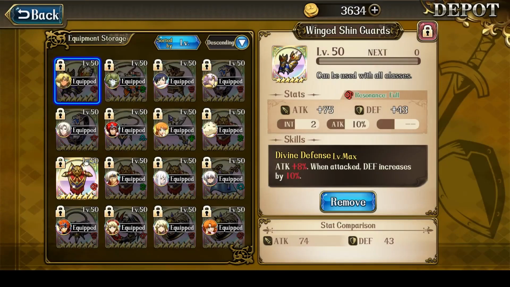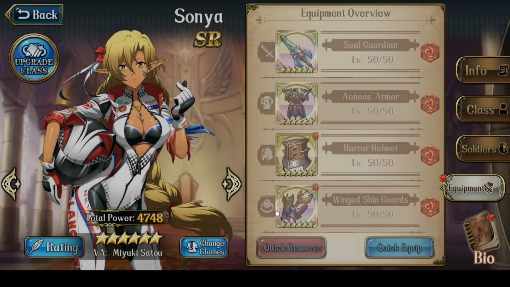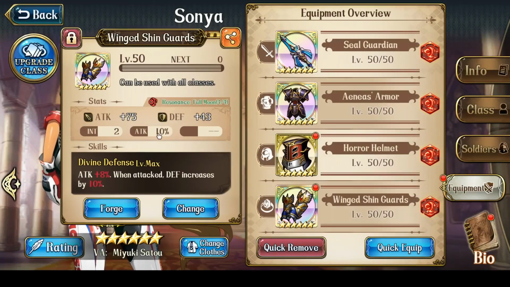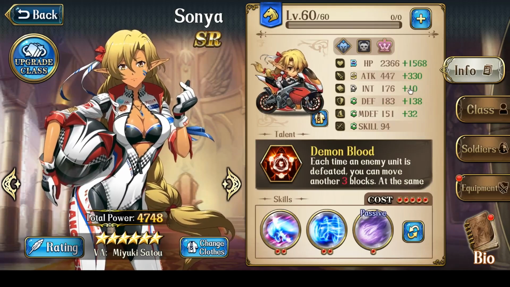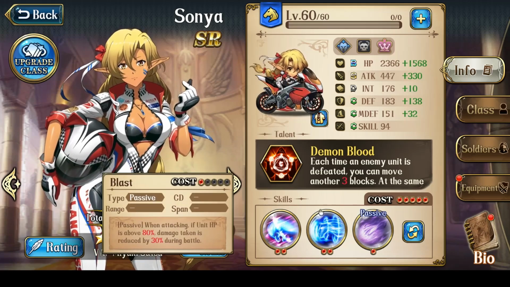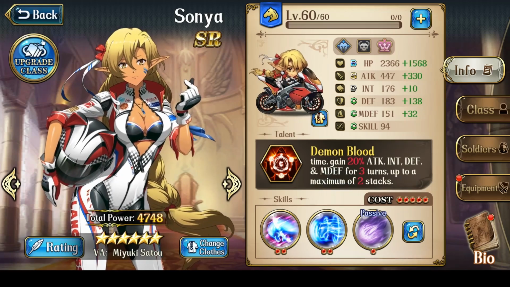So I used that because by comparison, the Overlord's badge is effectively only 12% attack increase in total, right? With 8 attack. With these Winged Shin Guards, it's effectively 18% attack increase. So that's a huge difference. 5% additional attack increase, I suppose, is what it calculates down to. Well, 4 or 5, depending on how you calculate that, plus 8 attack. So yeah, with this, Sonya had more than enough attack value to basically one-shot everything. And my Sonya is 6 stars, so yeah.